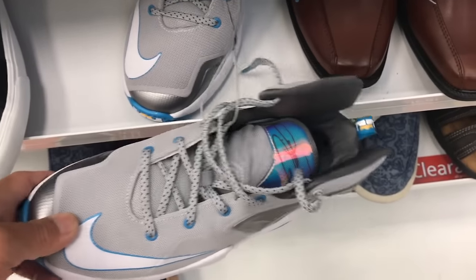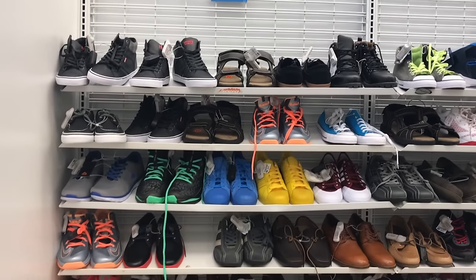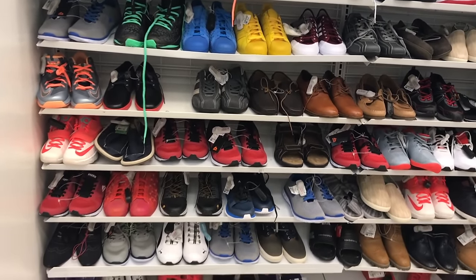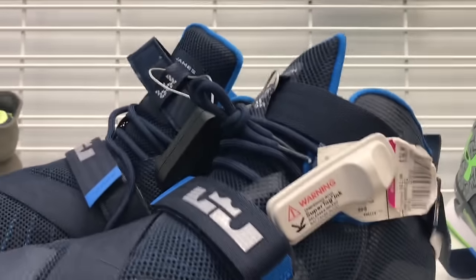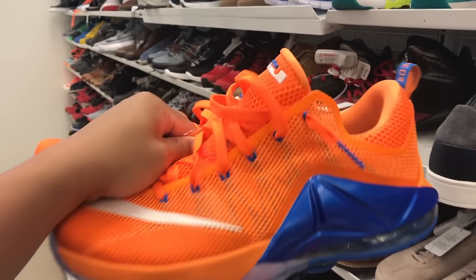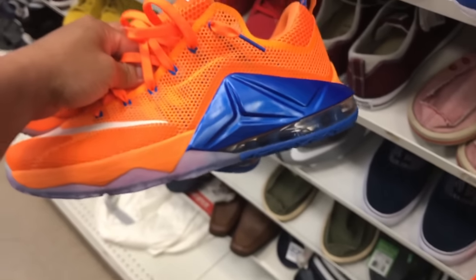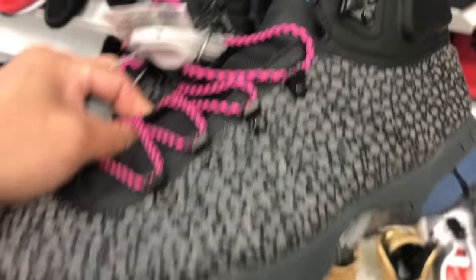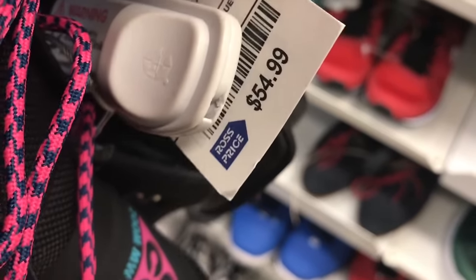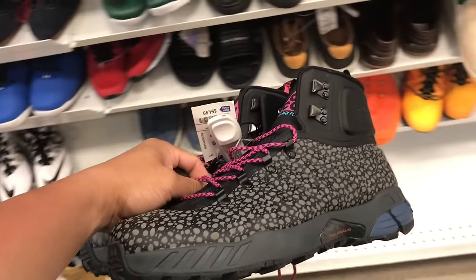Here's another pair of LeBron 13s in a different colorway - they had a couple different ones, which was surprising. Some Brooks in a really vibrant pink berry sort of color for 30 bucks - nice looking materials on those. Here's a look at the wall - lots of LeBrons, lots of KDs. These were only 37 dollars for these Soldiers, but they were in just a ginormous size - like size 17 or something crazy. Then the pair that if I had to buy one, this is the one I probably would have bought for 70 bucks - the 12s in that bright orange colorway. Unfortunately I wish the blue parts could just be painted black.